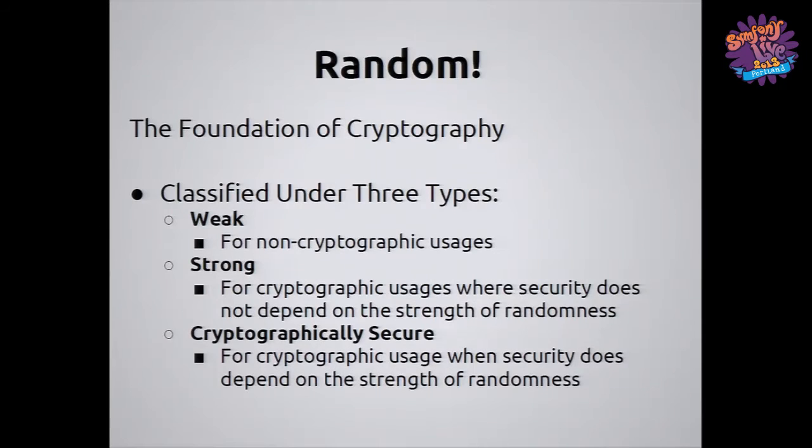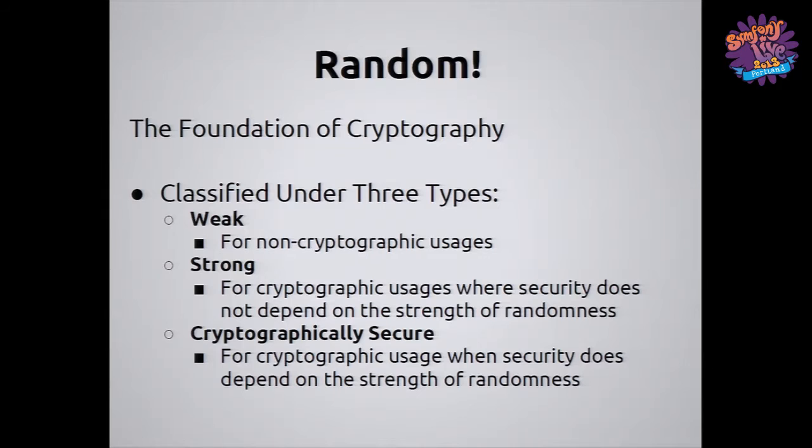So, the first piece of actual content is the foundation for all of cryptography, which is random numbers. When we generate random numbers, there are 3 basic types. There's a weak random number, which are things like you get from mt_rand in PHP or the rand function. They look random, but there are problems with it. And we'll talk about some of those problems in a second.